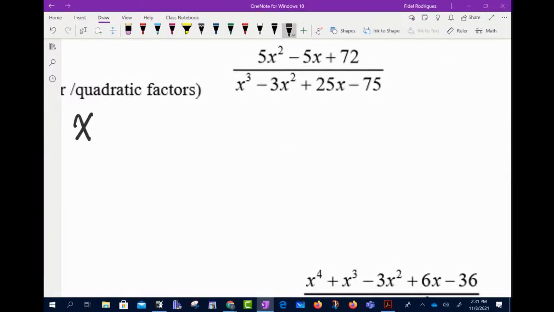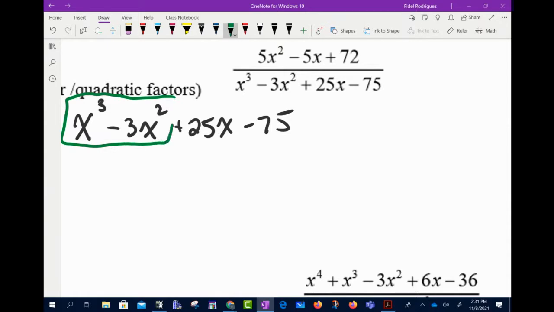Okay, so I'm gonna write out the denominator, x to the third minus 3x squared plus 25x minus 75. Now, y'all, if any of you had taken Math 100, and I'm sure you probably didn't, and if you did, it was years and years ago, but this is one of the things we do in remedial math, is we figure out how to factor stuff, okay? If you don't remember this, this is fine, but I'm gonna show you. Anytime you have 4 terms, and if you notice we have 4 terms, we're gonna try the method of grouping. What grouping says is look at the first 2 pieces.